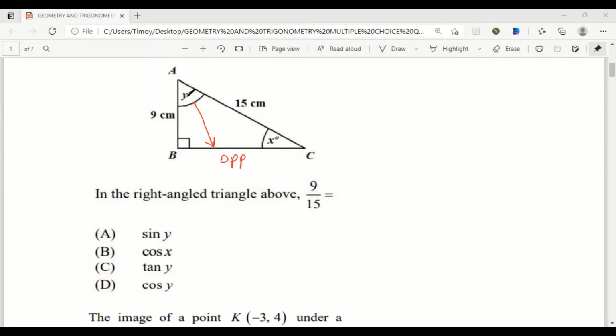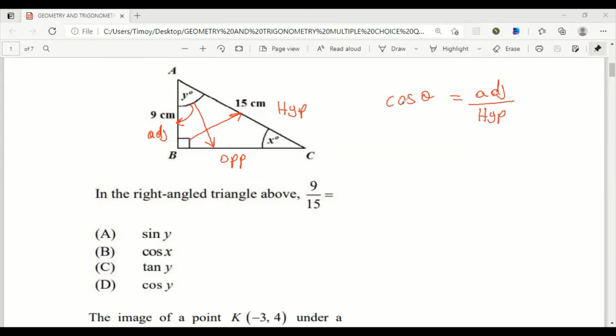If we label our triangle according to y and we draw a straight line to this side, it takes us to BC, where BC is going to be opposite to angle y degrees, which means that this 90 degree, if we draw a line going there, it takes us to 15. So 15 is going to be the hypotenuse, which means that this side around here where 9 is going to be the adjacent side. Now we have information for the adjacent and the hypotenuse. So which ratio does that remind us of? That ratio should remind us of cos of an angle. We know that cos of an angle is equal to adjacent over the hypotenuse.